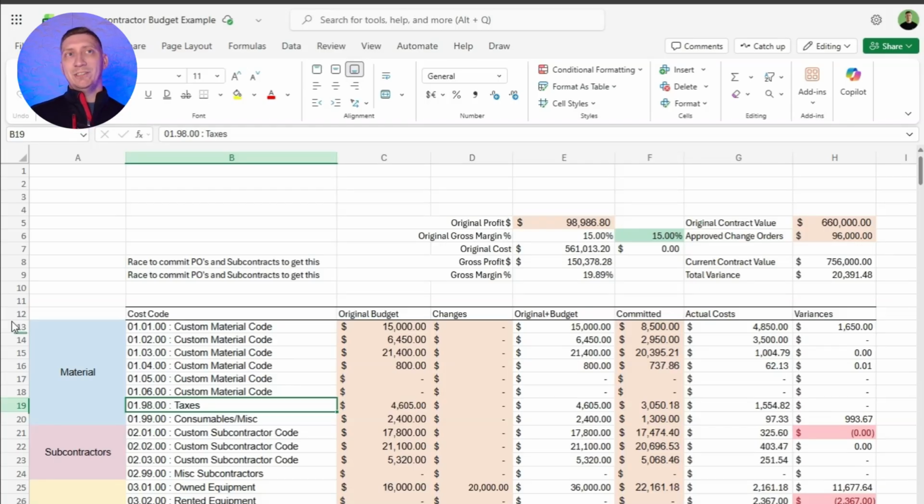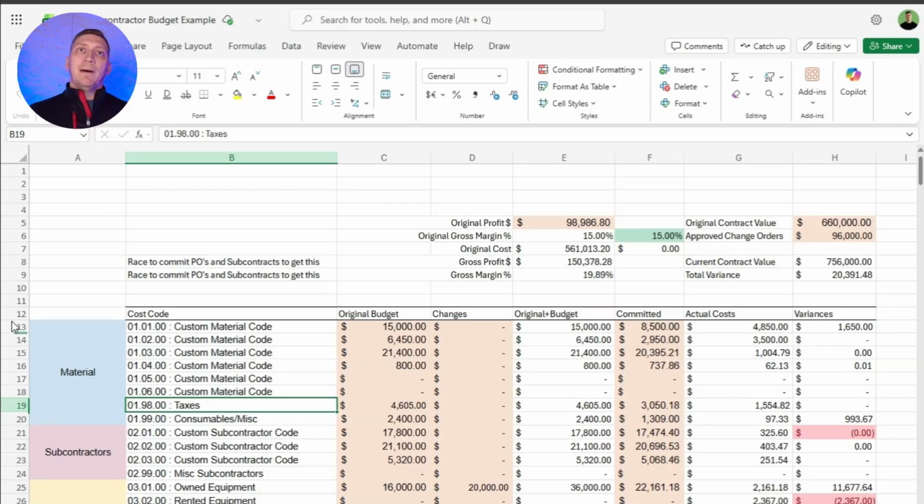But what it doesn't do is help you know, how much did I spend on rock? Did I underestimate it? Do I need to fix it moving forward? How competitive can I get? And on the same token, you can get way too granular. You can say, I want to know how much rock did it take to do this sidewalk, and then how much rock did it take to do this section of the building pad, and then how much for this section and how much for that section.